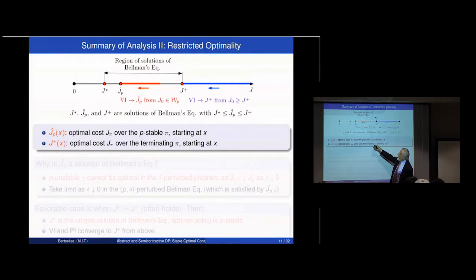They are aligned. J star is the smallest, J hat p is in the middle, and J plus is the largest one. And the important result here is that all of these are solutions of Bellman's equation, and all solutions of Bellman's equation lie in here. In other words, J plus is the upper bound to all solutions, and J star is the lower bound of all solutions. Moreover, there's another result here. Value iteration converges to J star if it's started from above. Okay? Value iteration starting from somewhere in the middle converges to J hat p from some special region of Lyapunov functions corresponding to p. And so you have these regions of convergence of value iteration, and the region that corresponds to J plus is interesting because it's characterized more easily.